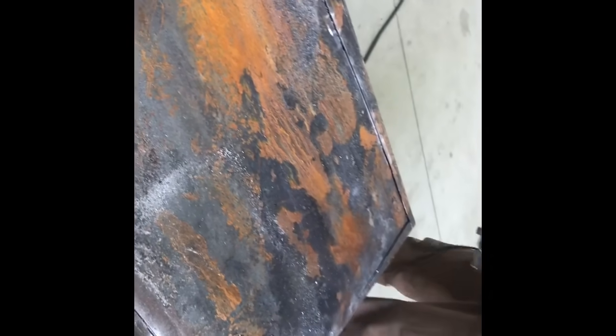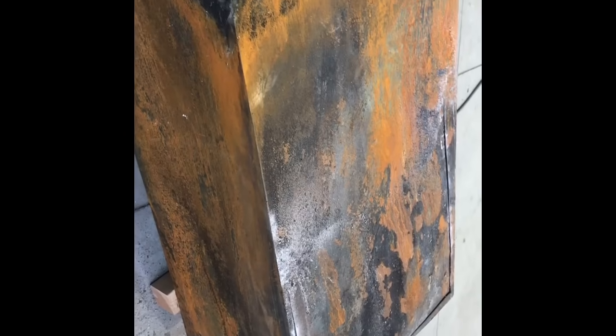How far down do you want to cut? All the way. All the way? Yep. Okay. So if you want to try coming in from the bottom to meet this cut, and then come across the bottom, then we could just peel it open. Yeah, if you cut halfway up the side. I don't know why you just wouldn't pry it open right now to the side and pull the guns out. Because he ain't the one doing it.